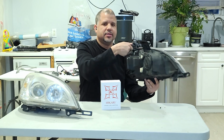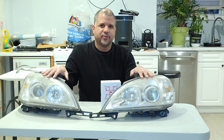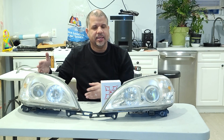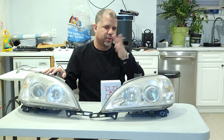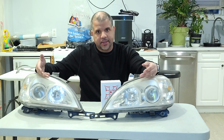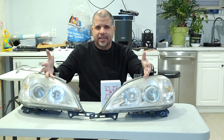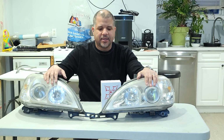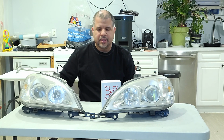In this particular instance, this is being done on a 1999 Mercedes-Benz ML320, but it works from 99 to 2005 ML320s and 350s, because at one point the car changed names from 320 to 350s. This particular car is a 99 with 2005 headlights that I upgraded a long time ago, and they had HIDs on them, but the HIDs died and they got a little dim, and LED technology is a little better and faster. There's no waiting for warm up and everything. You just turn it on and it comes right on.